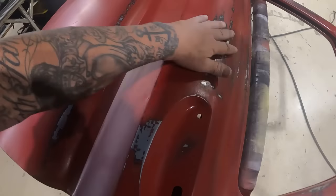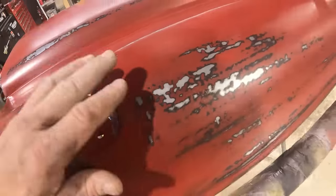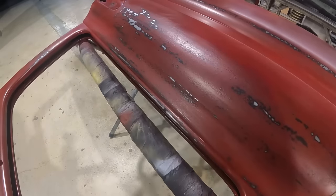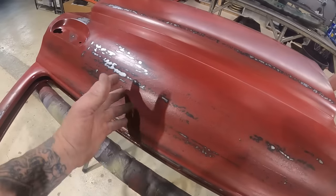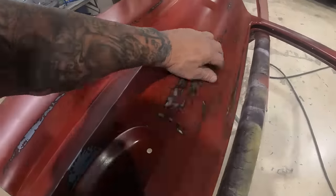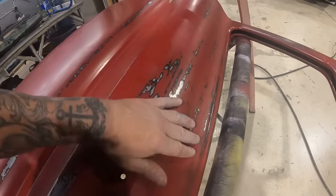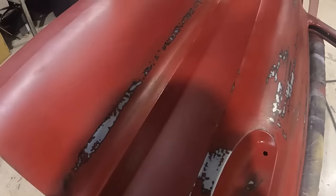That was my first pass with a 220 — it took the gloss sheen off and some of the paint in the heavier areas wasn't 100% cured and kind of clumped up, but that's actually kind of cool because it adds texture. When you think about old trucks and cars from the 60s, 50s, 40s, there's probably been a bunch of paint jobs on it, so this texture gives it an even more unique antique feel. Then I'm going to come back and get more down to bare metal.